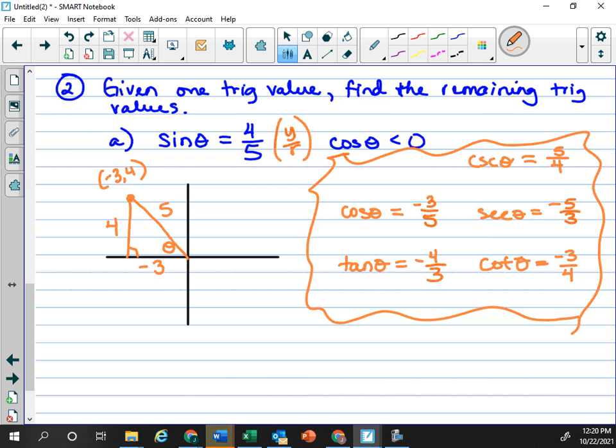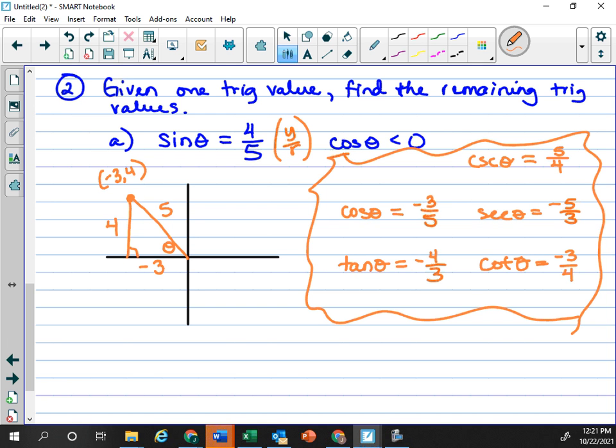Questions on that one? Yeah. So when you're drawing, so wrong side or right side, right? Like the 4 in this case, or? No. Okay. It all depends on what you're given. Like we're given sine, which is opposite over hypotenuse, or the y value over the hypotenuse, so the vertical piece. So I just label that side as 4. So it's all just what you're given. The horizontal piece is always the x, and the vertical piece is always the y.